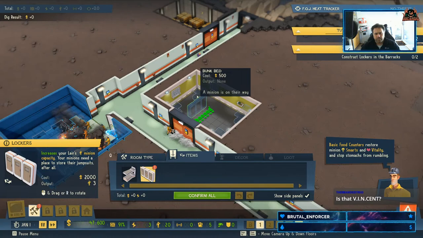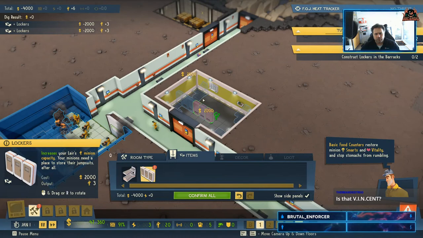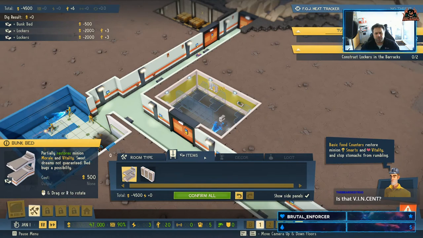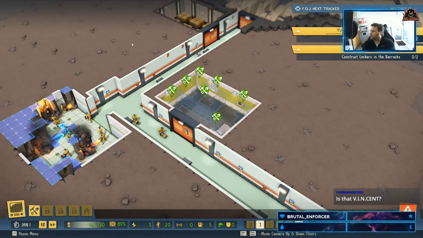One. Two. I suppose I could have more beds if I wanted to. Confirm. Okay, so far so good. Is that Vincent? Yes, it is.